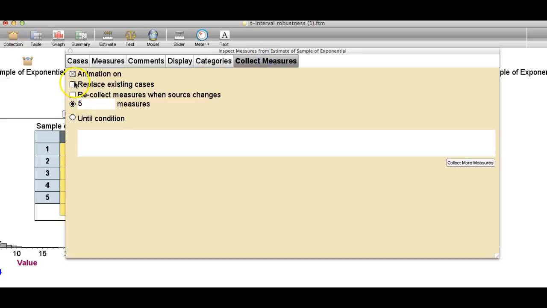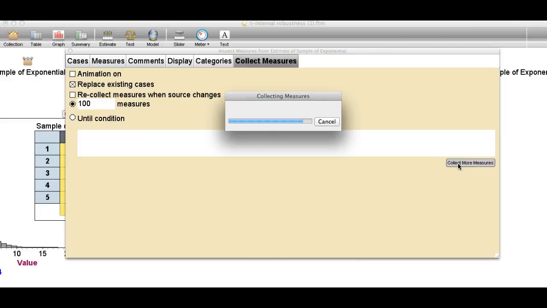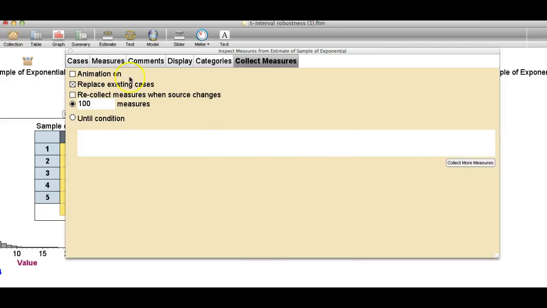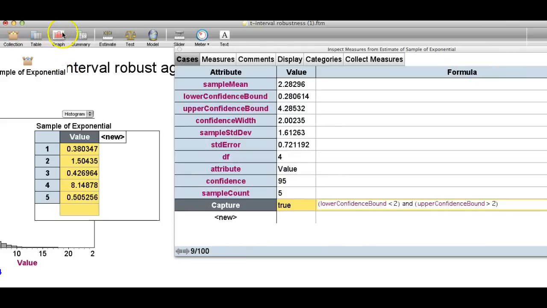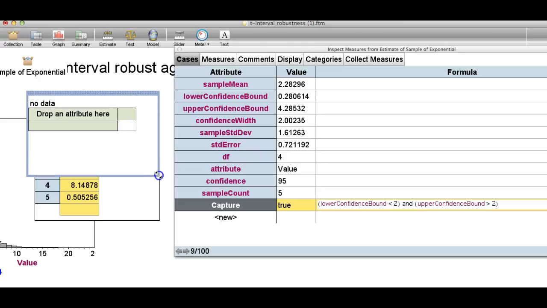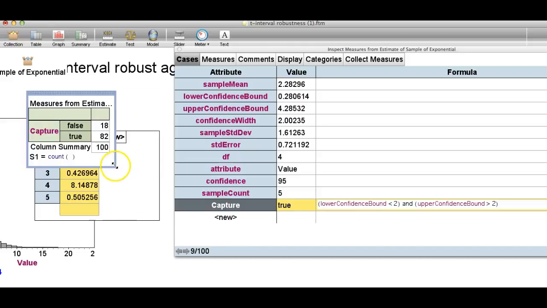Well, we'd like to do this more than just 5 times, so let's do this a total of 100 times. So we're creating 100 different confidence intervals based on samples of size 5. And so I have all my different intervals and I have my trues and falses here, but it'd be nice to have a summary of this rather than having to keep track of this ourselves once again. So let's create a summary chart and see how well our 95% confidence intervals did here. Did they capture the true value of the population mean at a rate of 95%? Oh no, this one only captured at a rate of 82%.